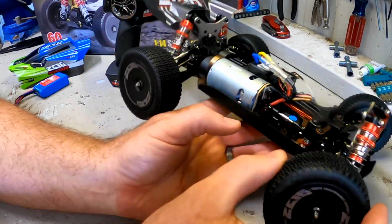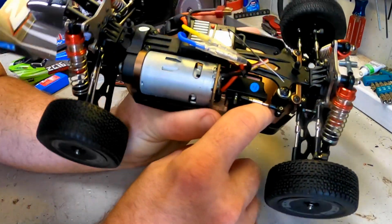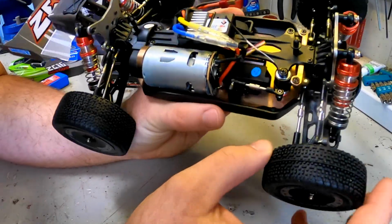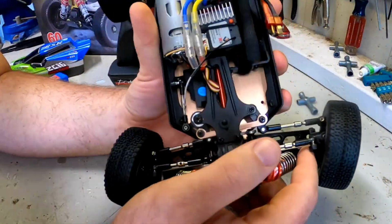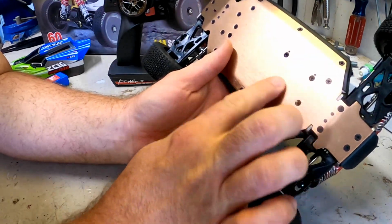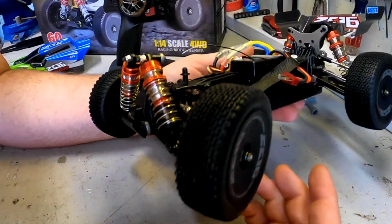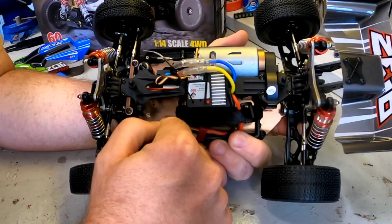When we're looking up here at the front, fairly standard, even Arma-esque kind of servo saver right here on this linkage. That is awesome. Adjustable turnbuckles at all corners. We see metal drive shafts. I see metal shock towers, and yes, we have some fancy coated aluminum chassis here. So this thing is really looking like it is full of some quality bits.